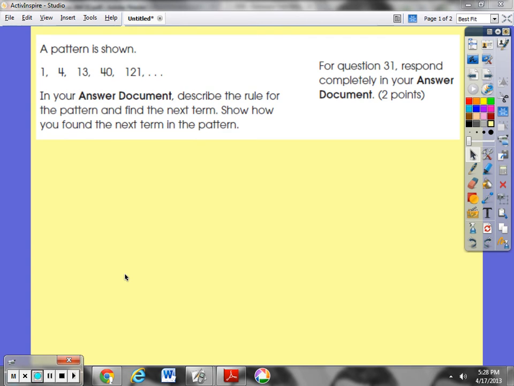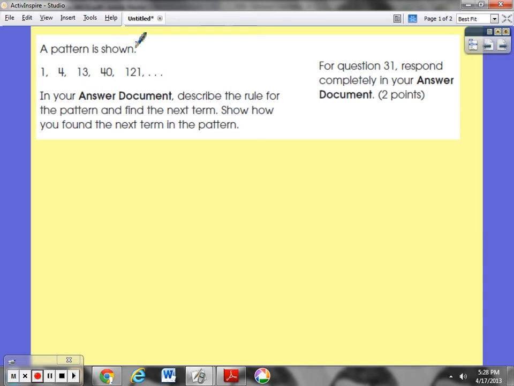Take a look at this first one here. I'm going to use the same strategy we've been talking about for the past couple days. First time, I'm going to read through the question, really read it, see if I can make sense of it. Next time I'll go through and deconstruct it as we've been talking about.